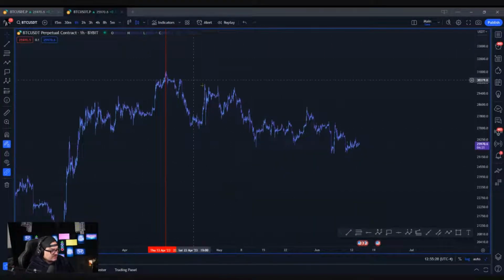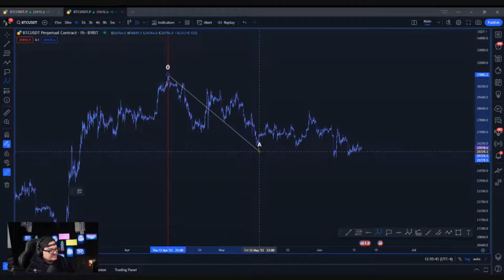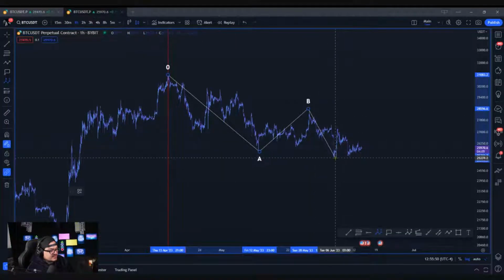All right. So once we look at everything from the top of this previous trend, the beginning of this downtrend, we need to identify possible scenarios of what could be going on. The first thing I see when I'm looking at this is that we have an A to a B to a C, and that's actually part of a larger A. We have an A to a B to a C, a larger B. All right, we actually have a larger A.